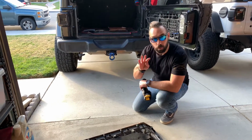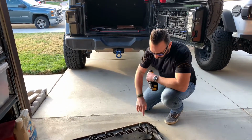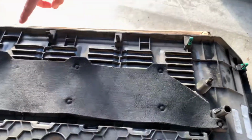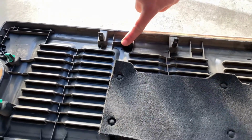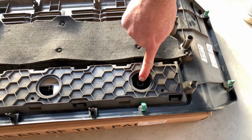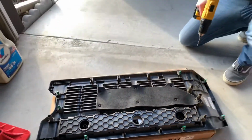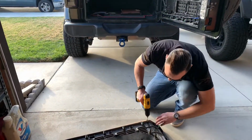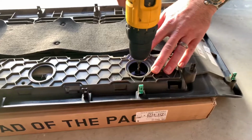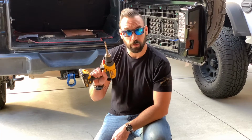You're gonna be drilling 4 holes, and we're starting with a 1/8 inch, and your holes are already identified. So you got this starting spot here, another starting spot here, and we're also going to be drilling into the trail ready system that already gives you those starting posts there. So we're going to just drill our pilot holes, and then we're going to drill them out to a larger size in a second. All right, so next we're going to step up to a 3/8.